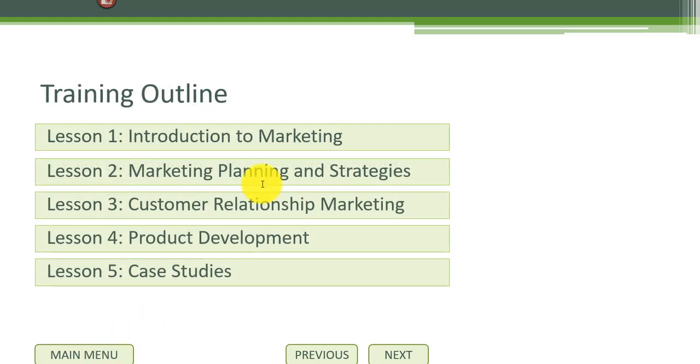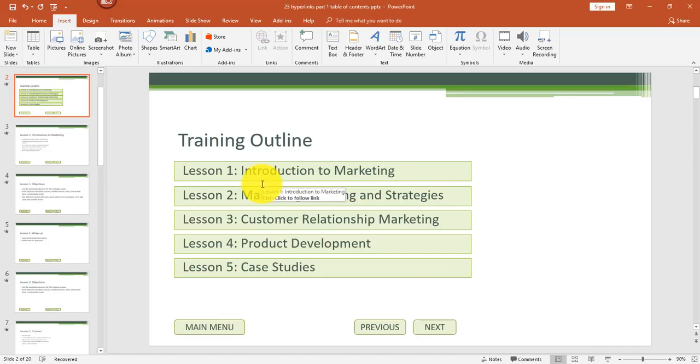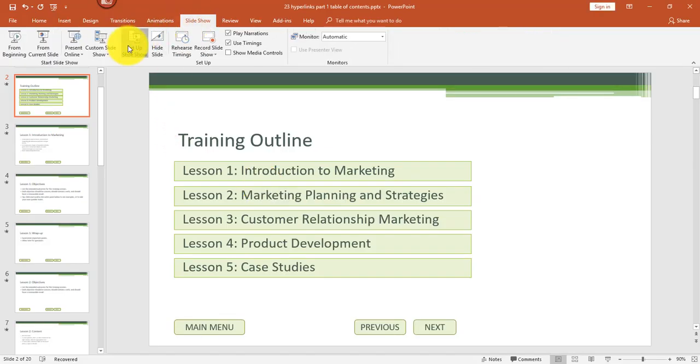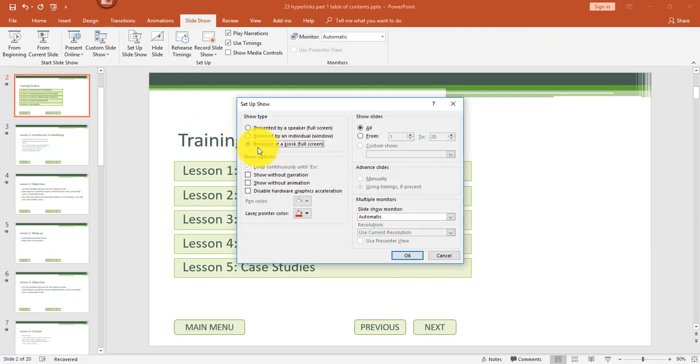Now the thing about adding navigation buttons in your slideshow is that it doesn't prevent your audience from hitting page up and page down, which you may not want. So to disable the page up and page down, there's actually a way when you set up your slideshow. So I'm going to go ahead and hit escape, and I'm going to click slideshow, setup show. So it's this browse at a kiosk full screen.